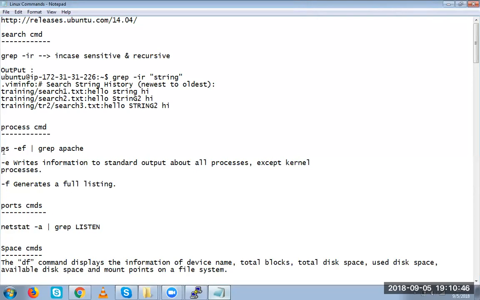And ps is for processes. You want to find what processes are running inside the machine. I'm covering only the most useful commands, not all. So ps is to find what processes are running on your machine. If I want to look for a particular process, the status of some process, I can use the process name. You can filter it; basically for filtering data you can also use the grep command.